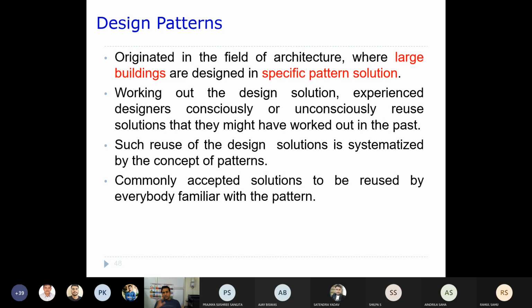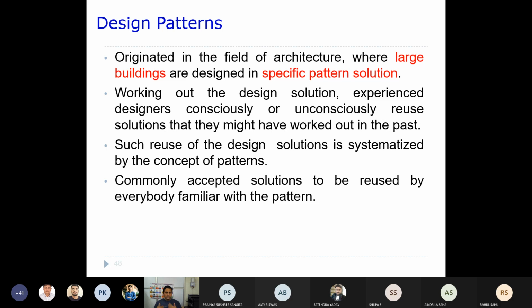Through the concept of patterns, we are trying to reuse the design solutions we identified, which have given the best result in the past.